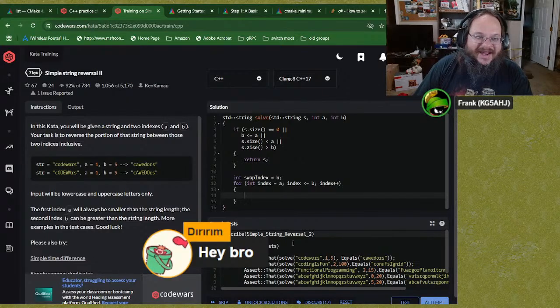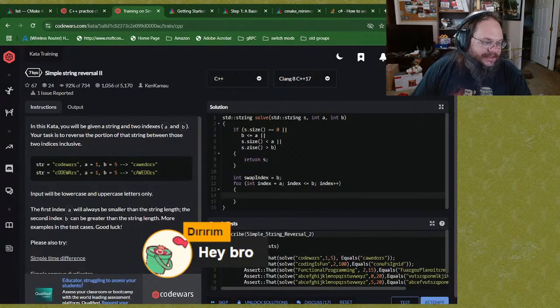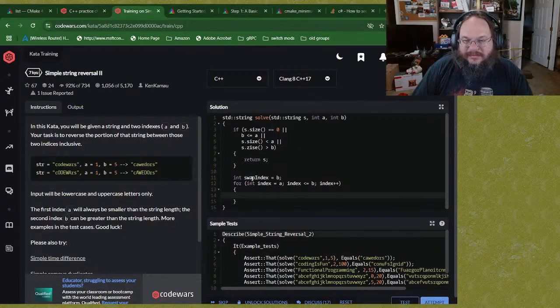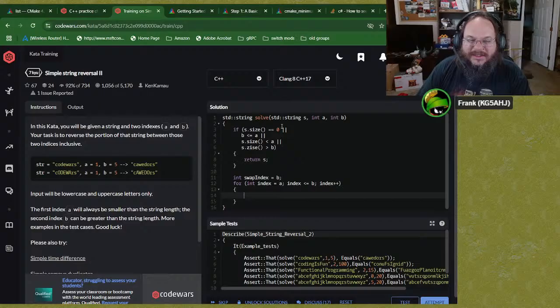The spacing I have to do manually, I dislike it. So we're going to manipulate s by itself just to save some memory space. It's not const, so we can do that. It's copy by value, so we're not affecting the original string passed into us. And yeah, that's what I'm going to do.